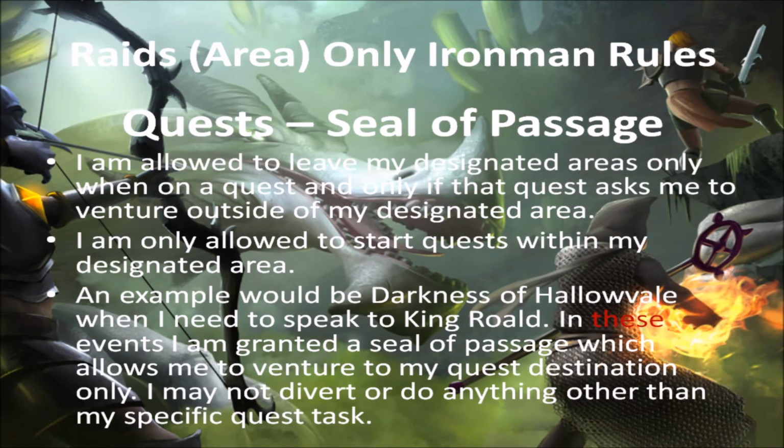Here's one item I've granted myself. It's called the Seal of Passage, and I'm only allowed to use it during quests. The Seal of Passage allows me to leave my designated areas only when on a quest, and only if that quest asks me to venture outside of my designated area. I'm only allowed to start quests within my designated area as well.